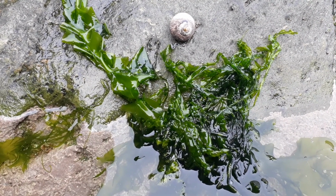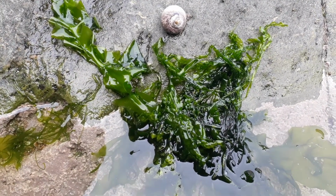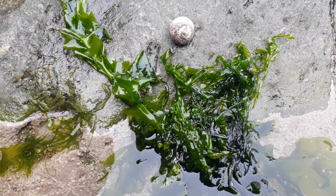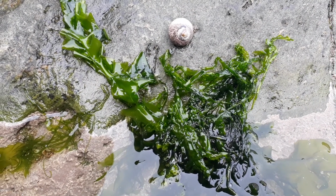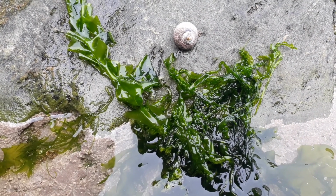And always pick when there's plenty. So this is quite a small little section of seaweed. Really, you want to go to a place where there's lots and lots, and you know that you're not going to deplete the area. And you would also only ever take about a third of one bit of seaweed growing on the rock.